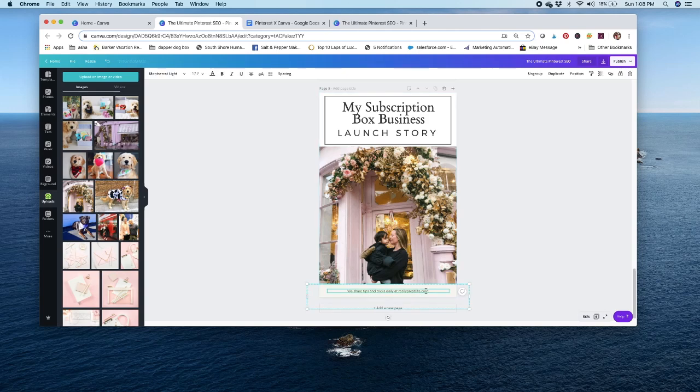Then here, because this pin is pretty busy with the flowers, and that's me and my child, and then the big font up here, for this, I'm definitely going to do my website name instead of my logo because I think this would look too busy with my logo there. So, whoops.